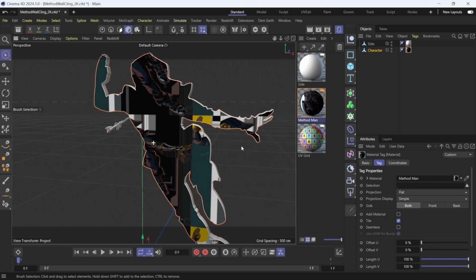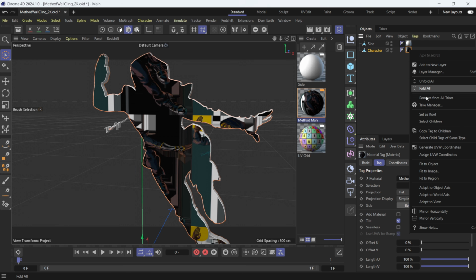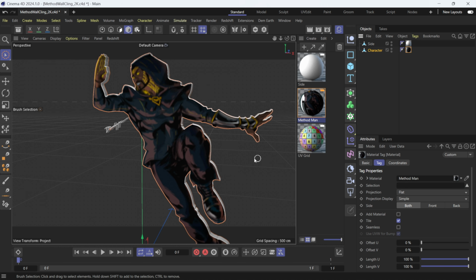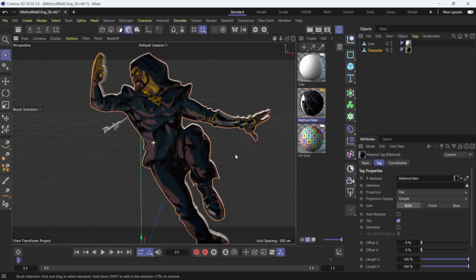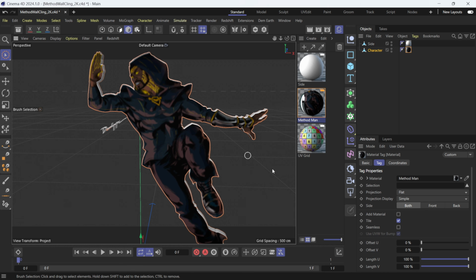Now, the easy way to set this up is if I come over to my material that's on my mesh right here, right click on the material and then come down here to fit the object, now everything lines up. But if we were to bring this into Unity or Unreal Engine, it's not going to work correctly because our projection needs to say UV mapping.